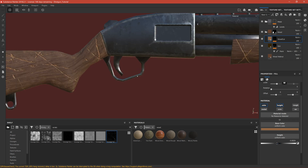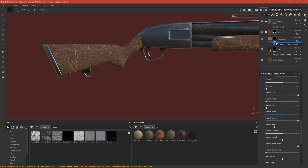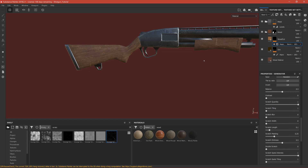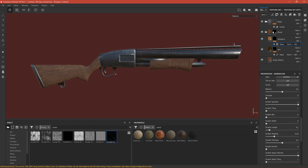Something like this looks okay. We can toggle the height property and if you drag it down you can see the scratches affect the normal map, giving an indent effect. Let's go back to the mask and down to scratches — now we can play with the values. I want them very slim so I'll change the width, and I don't want them too long so I'll reduce the length as well. No double scratches needed. Play with the values to see what fits you best. In the next part I'll show you how to add normals and details — see you guys, bye!